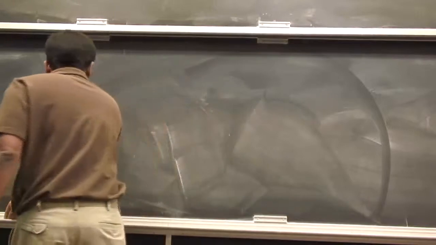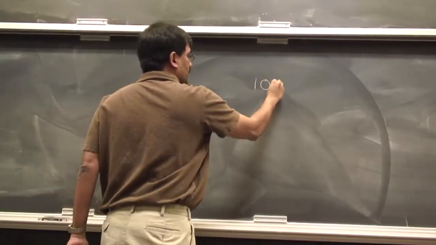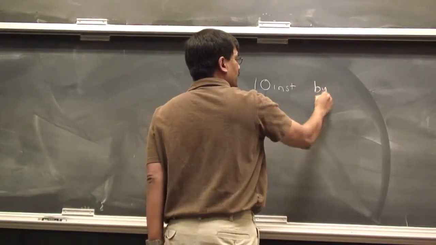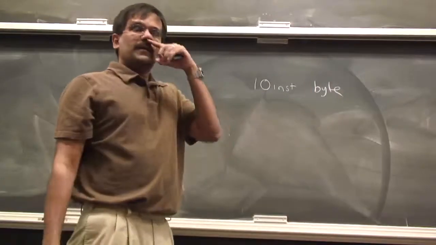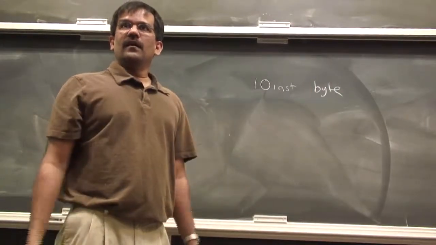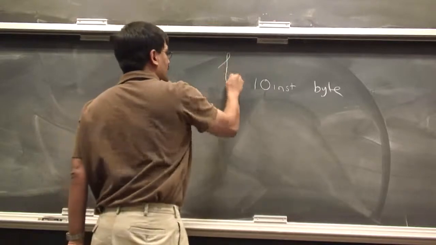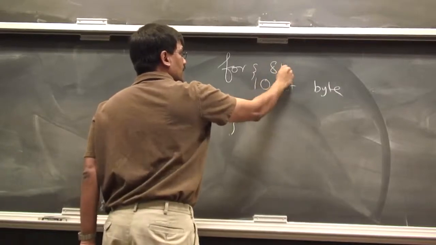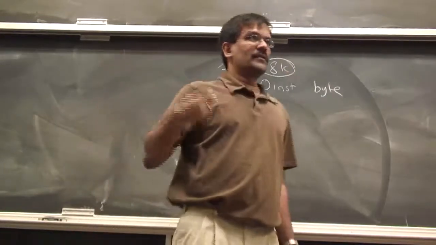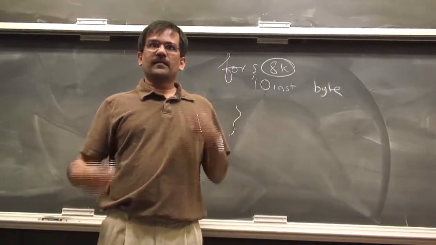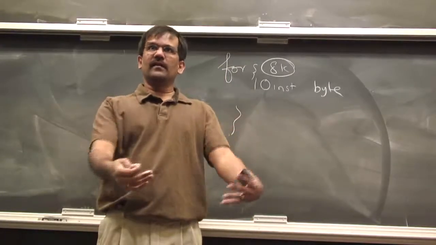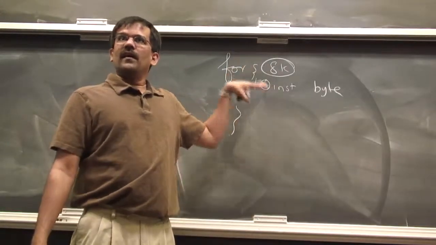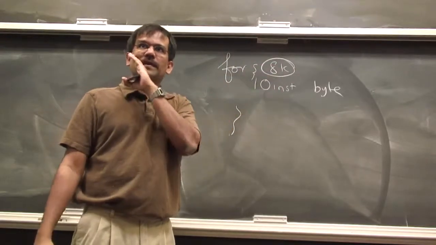So for example, if I have the I/O instruction, this is the I/O instruction given by a machine, and we can write a byte, right? So if I want to write an 8K block, I have to sit and do this loop, right? Because I/O essentially means that I need to do I/O at the rate that the device can read. So if I have to do 8K I/Os, then I have to do an instruction like this, right?